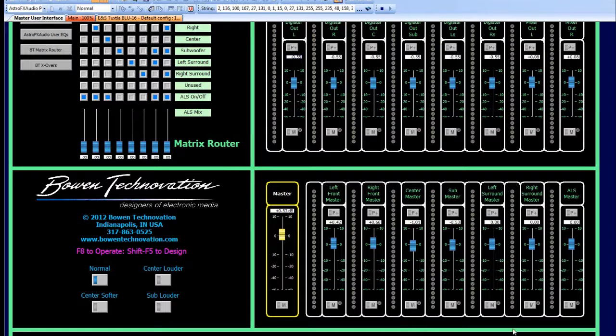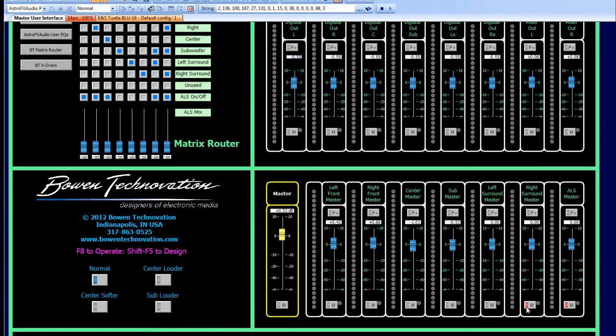This is really useful for troubleshooting because there are mute buttons below each one of the inputs. And what that helps you do is, if you have a problem with a channel, for example, a buzz or a channel not making noise or sounding distorted, you can come into this user interface and say, well, I only want to listen to the left front master channel. And you could come down and click these mutes to turn everything else off in the theater. And then that would let you listen to only the left front channel. And if it sounds fine, you go, well, I guess the problem's not there. So let's go to the right. And there's the right. There's the center channel. And so by going all the way down the line, you can isolate each one of your channels.